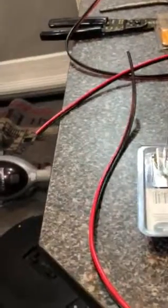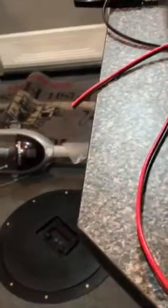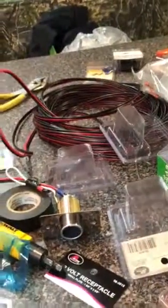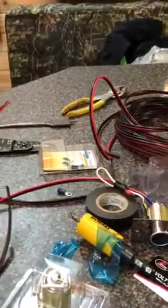Here is how it looks when it's all connected — I used a little black tape just to secure it. I've got a piece of red and black wire cut here for the next one that I'm going to do under the refrigerator. All these parts — especially the outlets and the red and black wire, which I've got in 100-foot spools — and some of the other fittings you can get at the hardware store.